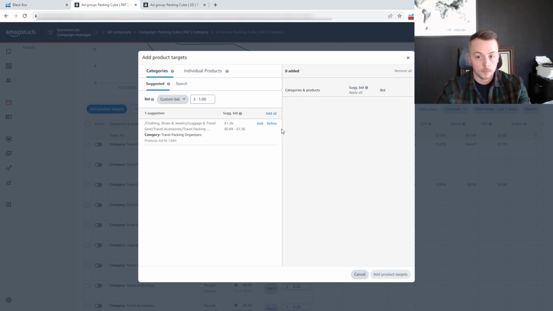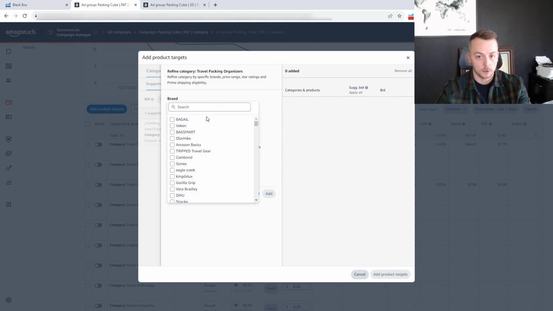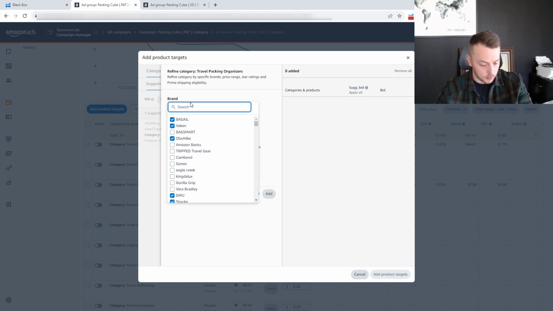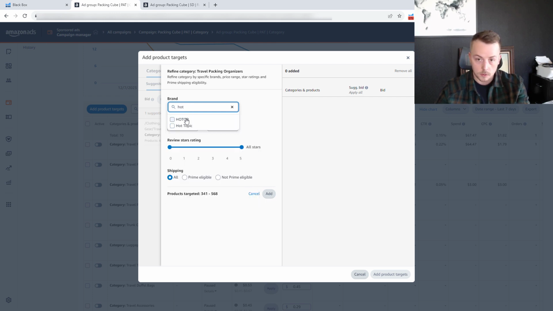So then we'll just start refining the category. The first one is obviously these guys. They're in that group. Let's see. This is in the group, and that's in there. Now it just becomes a matter of typing in all your competitors. So, TravelWise. Okay. Let's see. HOT, these guys.